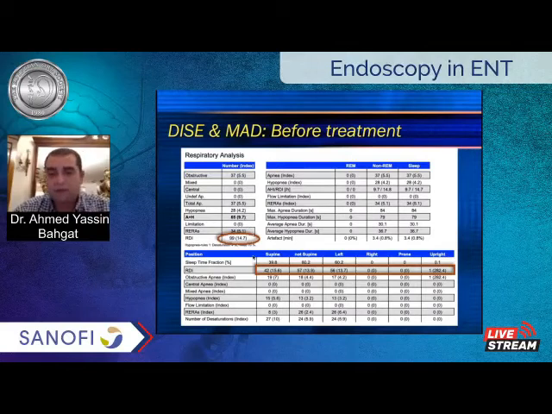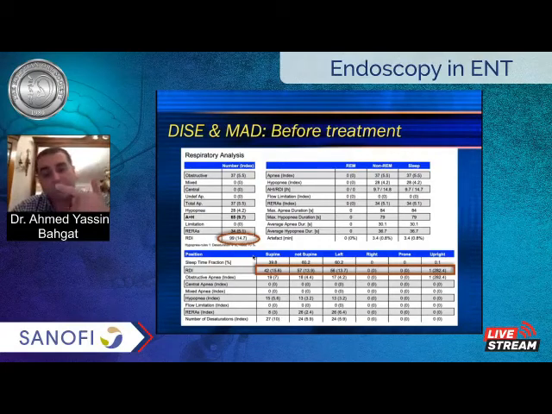The patient is very happy. For that age, with sleep endoscopy alone, we could identify that this patient is not a good candidate for CPAP, and is a good candidate for MAD. And even after failure of the MAD, we could identify the causes of failure, and we fixed it, and the patient is now okay. So this is one of the main functions of what we call advanced sleep endoscopy, to use sleep endoscopy to prove the treatment.